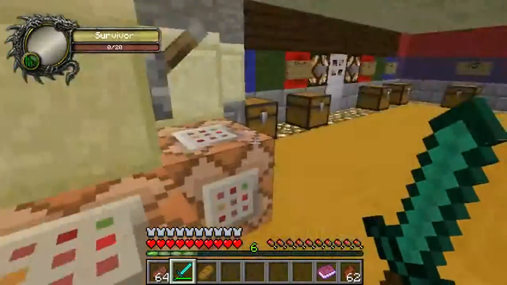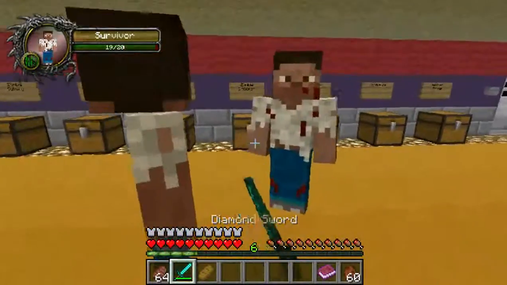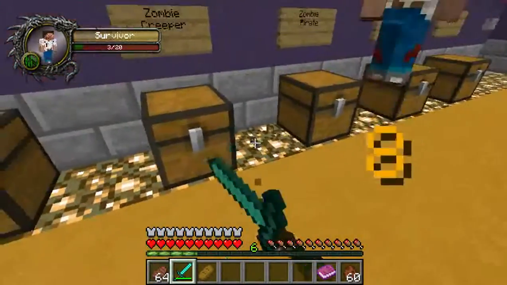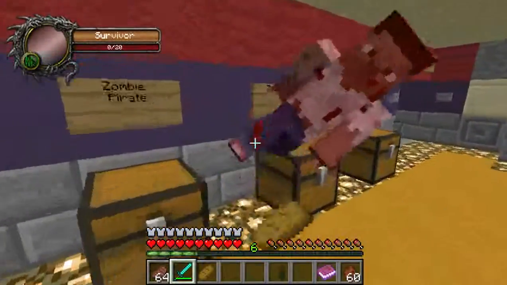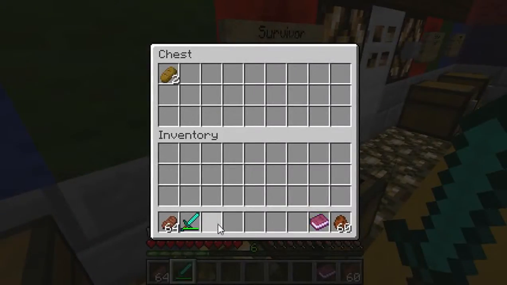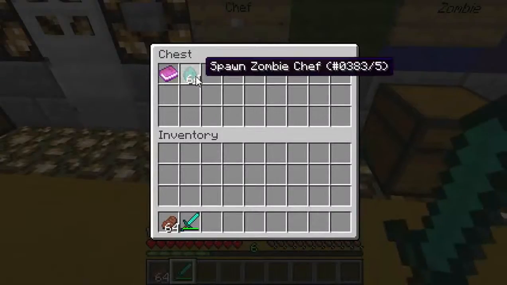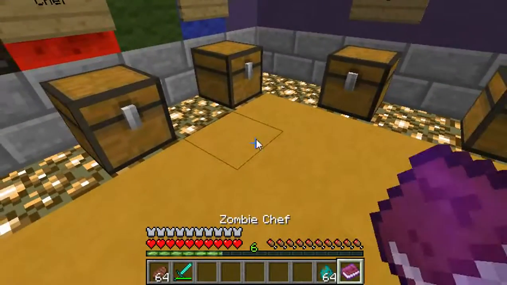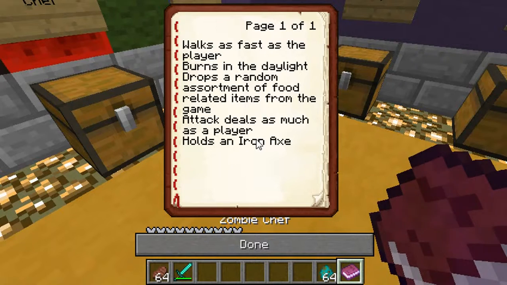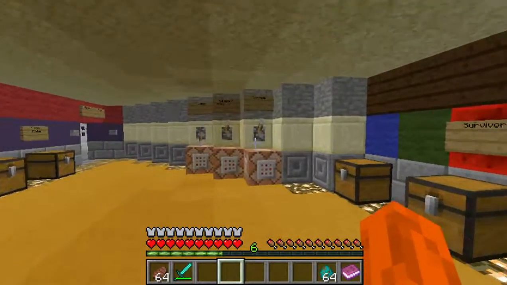Look. Not really. They don't really do anything except look at you and drop bread. I think they move around, but yeah. Basically like an animal in the game. Yeah. So next is the first zombie, the zombie chef. So let's read about him. Walks as fast as a player, burns in the daylight, drops a random assortment of food related items for the game, attacks deal as much as a player, holds an iron axe. So let's head into the arena, guys.